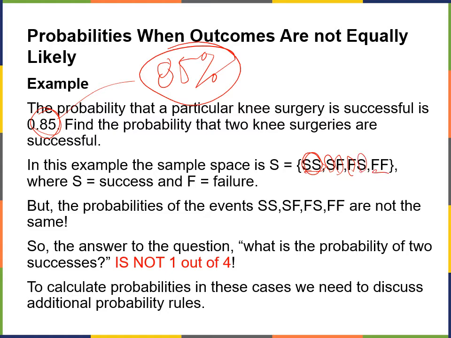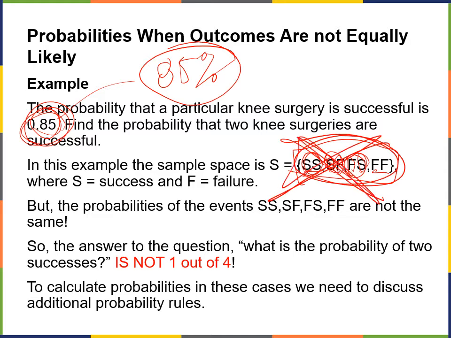But we can't use this to calculate the probability that you have 2 knee surgeries that are successful, even though you go, okay, well, what's the probability that one's successful? There's 2 different situations where one's successful, and then divide that by 4. You can't do that. Why? Because the probability of one of them being successful isn't an equally likely outcome. But this 85% tells us you don't have just as good a chance of having a success or a failure. So we can't use this idea to do a probability that we get, say, 2 successful knee surgeries. And so this is why it's important to understand, do you have equally likely outcomes?